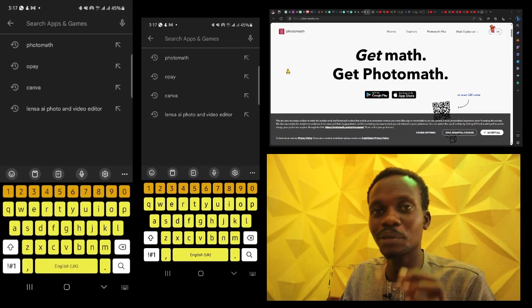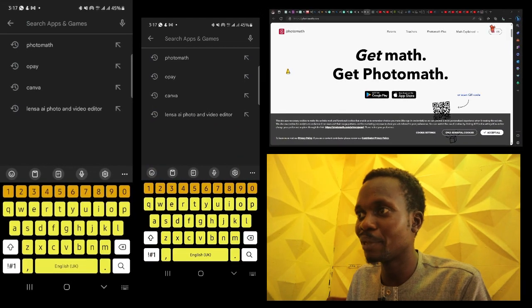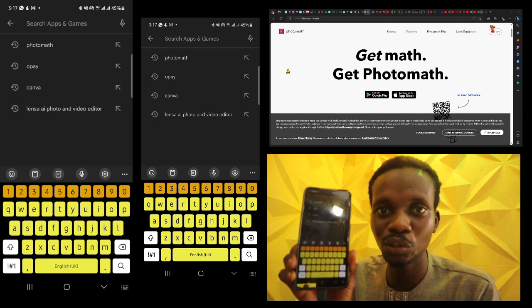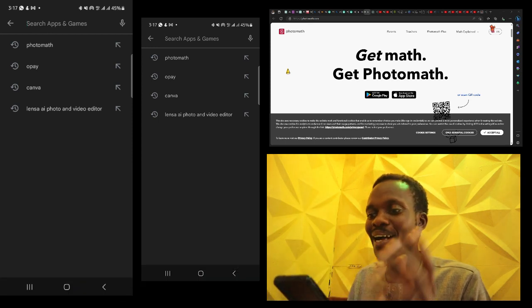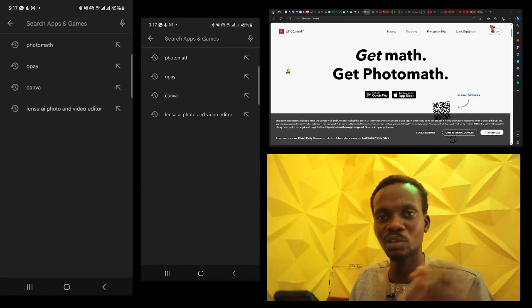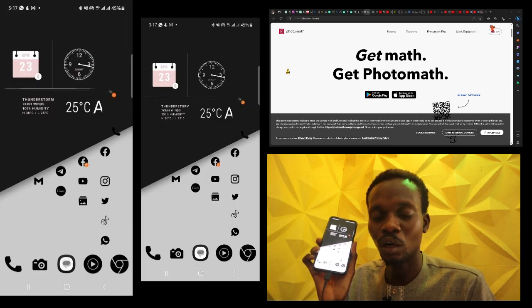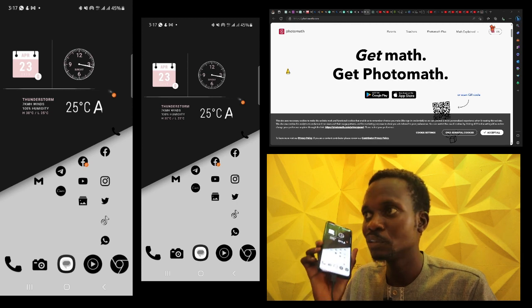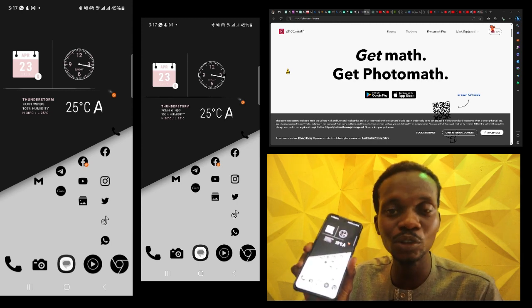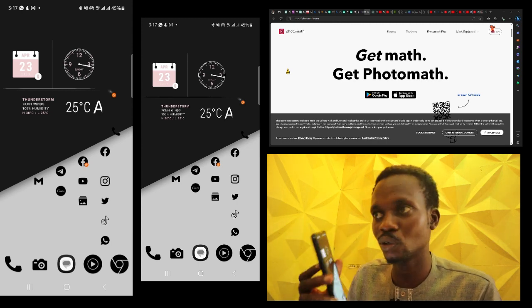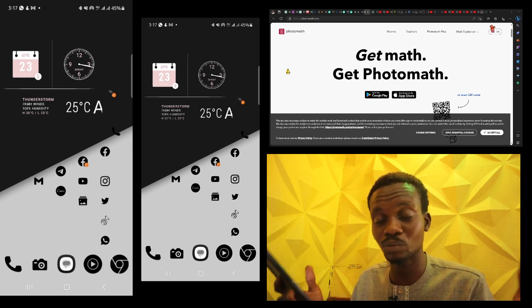Quick one, let me quickly introduce it to you. App based. This time we are going to be using your phone for maths, different ways to solve a lot of math questions. So with the use of your phone, there's an AI tool on this phone, or let me use the word on App Store and Play Store that you can download to solve a lot of math questions.